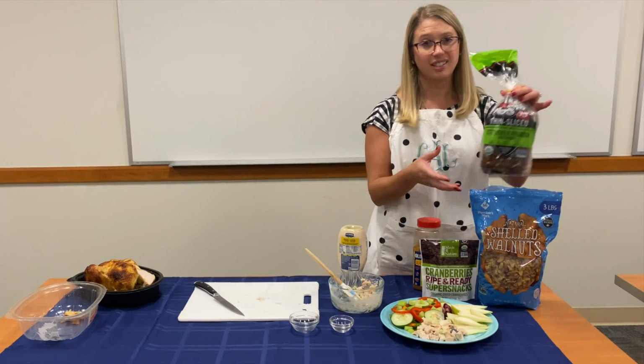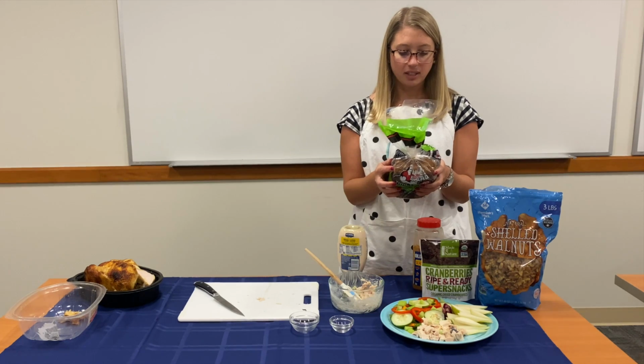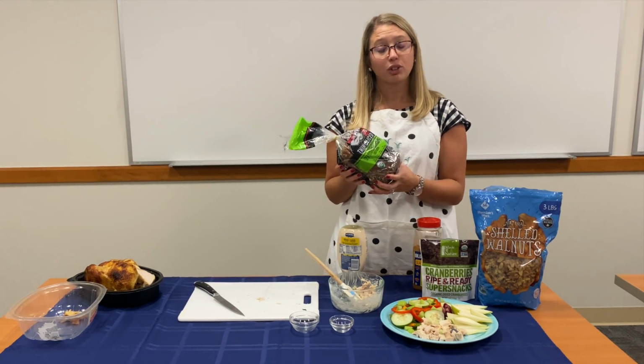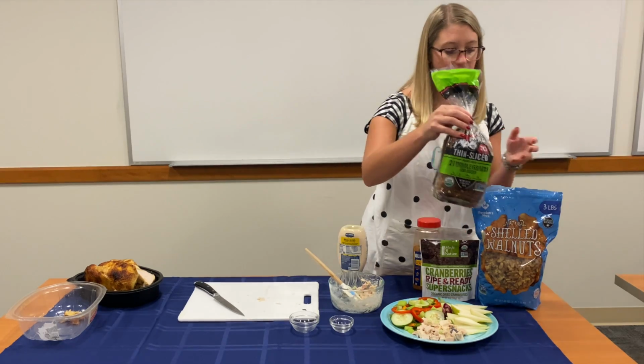I selected here this Dave's Killer Bread. I really like how one slice of bread is 13 grams of carbs and it has 2 grams of fiber. So whenever you're picking your bread, you always want to look again for a lot of fiber in the options. This is the thinly sliced one, so I prefer that.